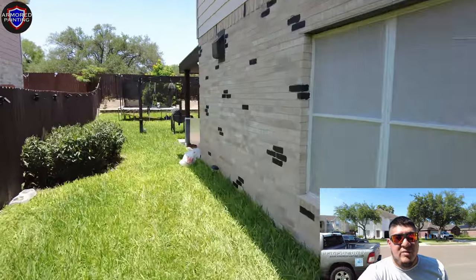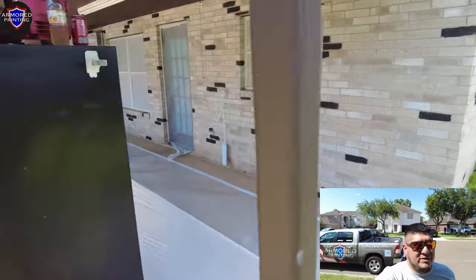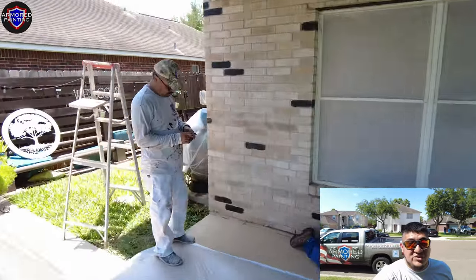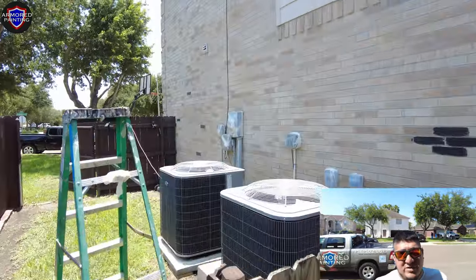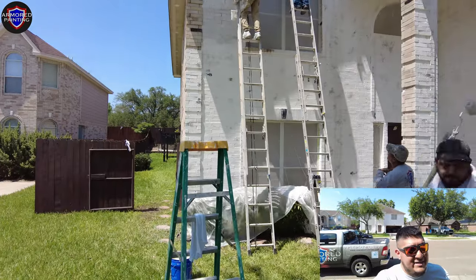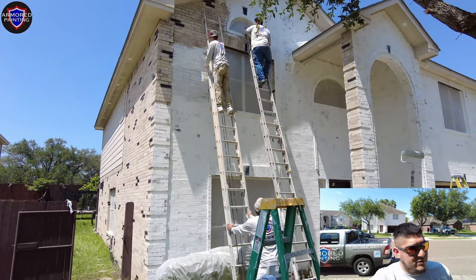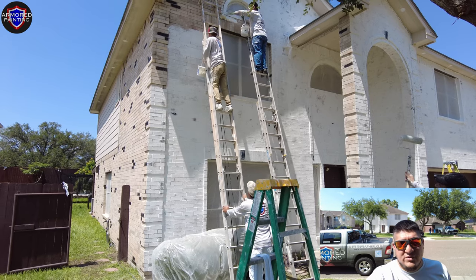A pretty cool fact about this product called Romabio — it comes from the Dolomites, mined in northern Italy. This product reduces carbon footprint by 40%. It has a chemical reaction with the masonry on the brick and continues to calcify over time, making it breathable, and it prevents mold and mildew from forming on the surface.